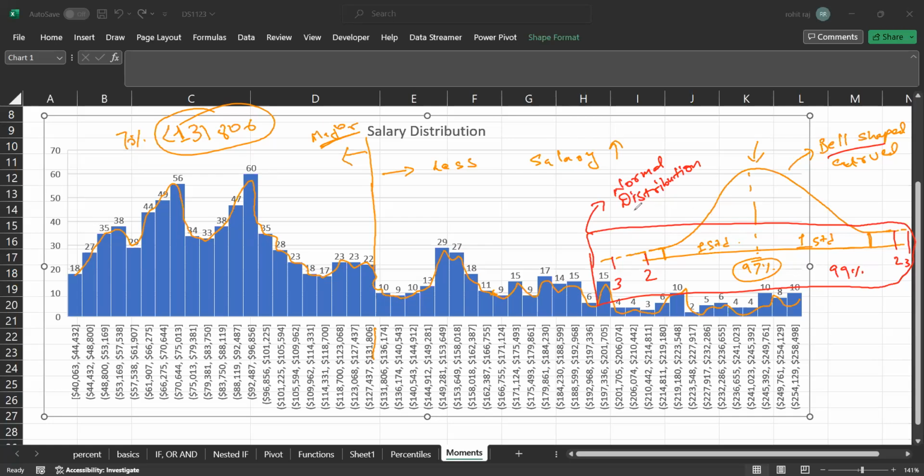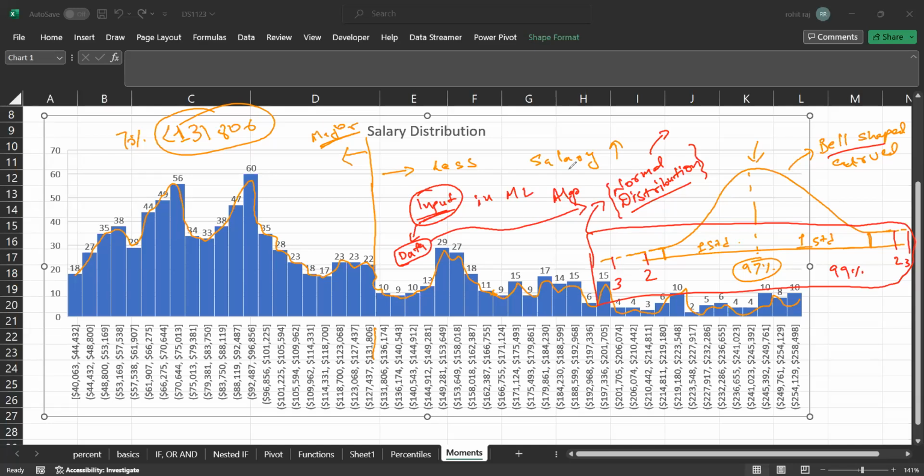And this normal distribution is basically a type of distribution in statistics. Any data that you're passing as input to your machine learning algorithm should follow normal distribution.